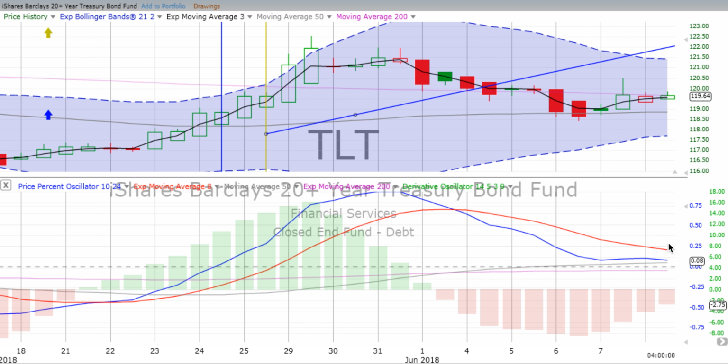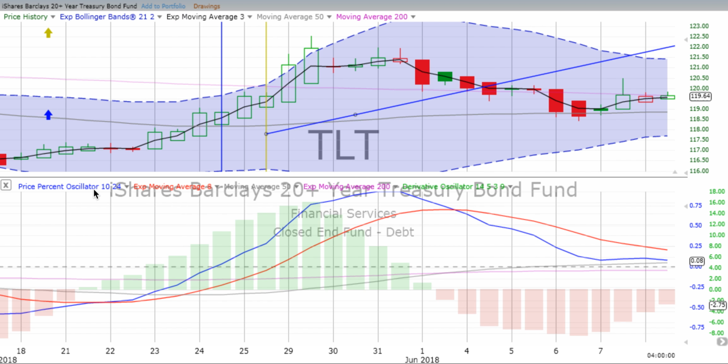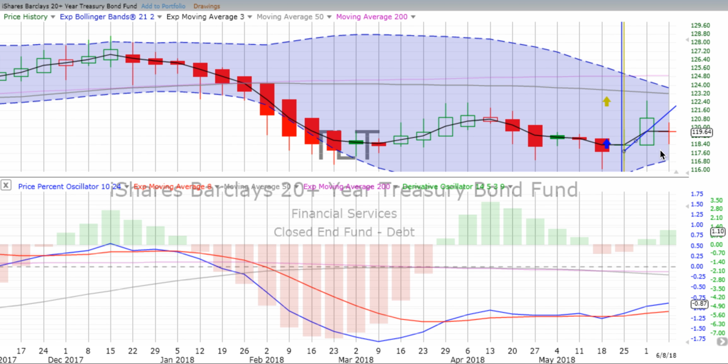If there is a crossover going up, then you may have a jumping in point on TLT. But again, it's real quirky, particularly with the way the week ended with all of that indecision. Unless that 4-hour chart rotates over going up, you're not going to have anything on TLT. So keep your eye on it. It may rotate over going up at the beginning of the week. You may have a play there.